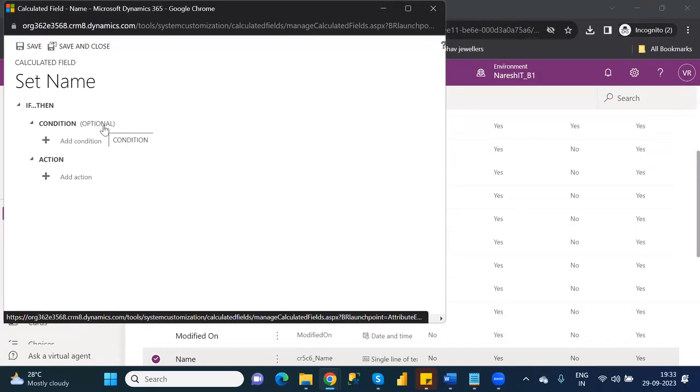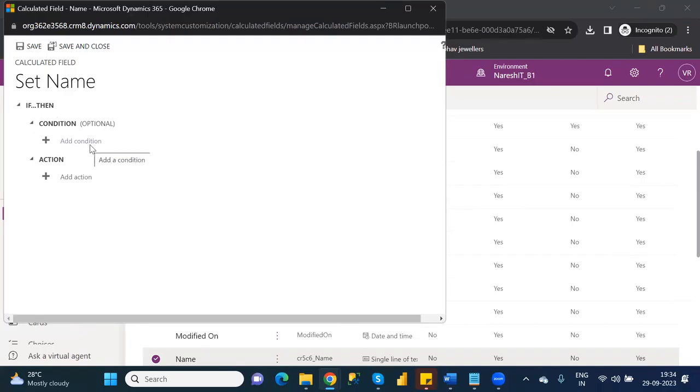But I don't want to write any condition here. I just need to create a custom column. That means the custom column is just combining the first name and last name columns. For that, why should I write a condition? No need of writing a condition here, right? When we are writing a condition, if an existing value is satisfied, then we need to return the statement. At that point of time, you have to touch this one. But right now, we don't want to write any condition here.